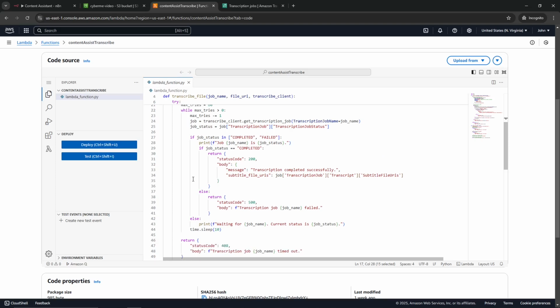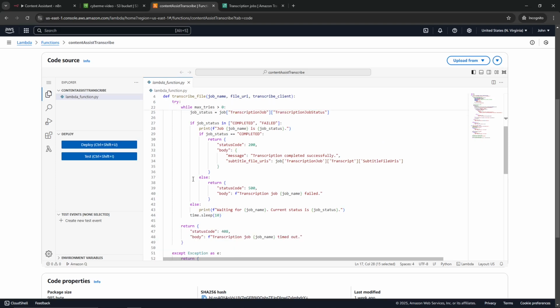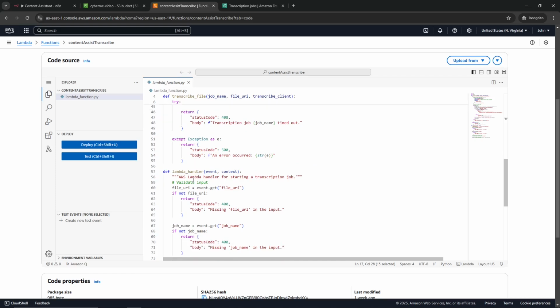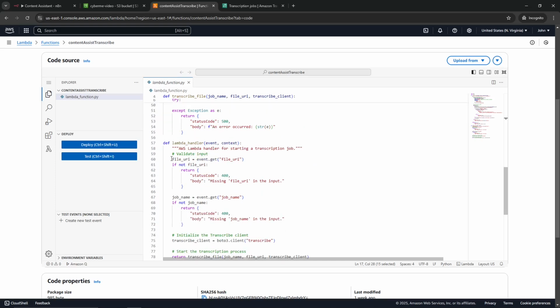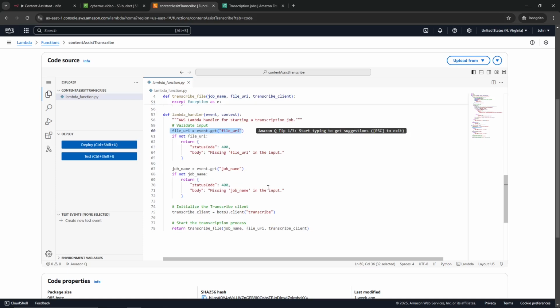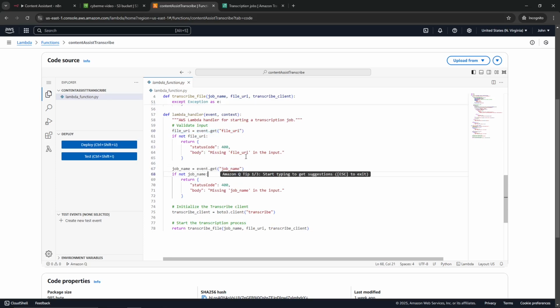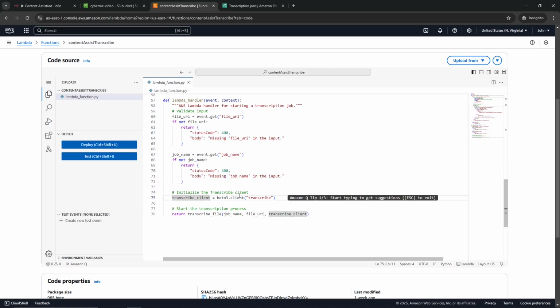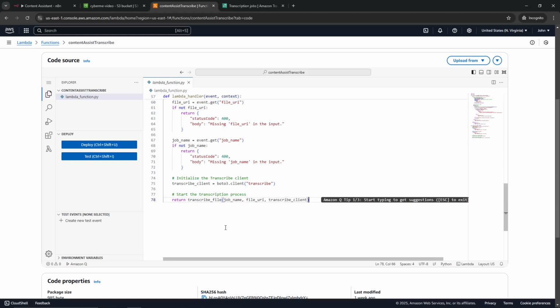It's going to tell you if the transcription job is completed successfully. Down here at the bottom, this is how it's going to grab that file URI as we have here. And then we should have another one for job name, which is right here. And obviously, if any of those are missing, we're going to get this as the error code. And that's pretty much it.